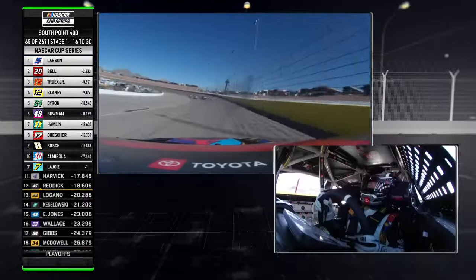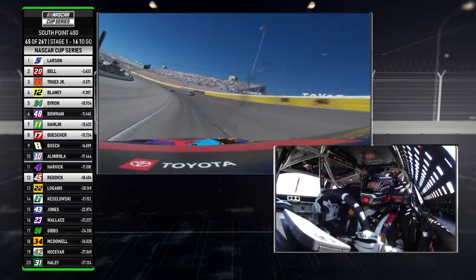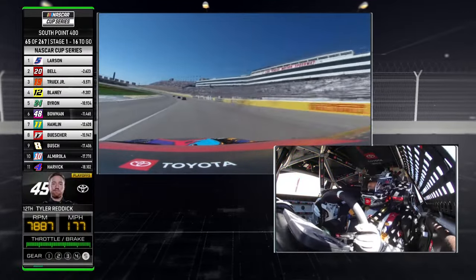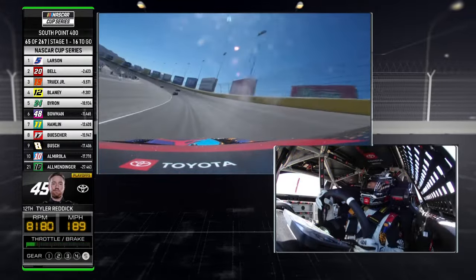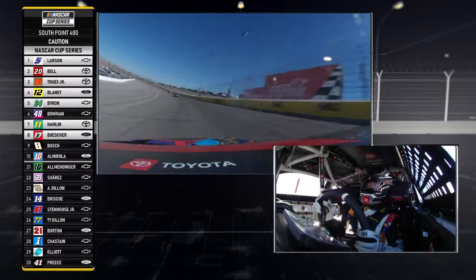What was interesting right there was that he said he wasn't real sure what he could trust. And what he's talking about being loose, but he doesn't know how hard he can push the car without the back of the car coming around on him. So he doesn't have the feel that he's looking for. And he's not just saying, hey, I'm just loose, that's my problem. He's saying, I've got a balance issue, but I can't really identify what my overall grip is. And that's a challenge for a team trying to figure out how to make the car better.